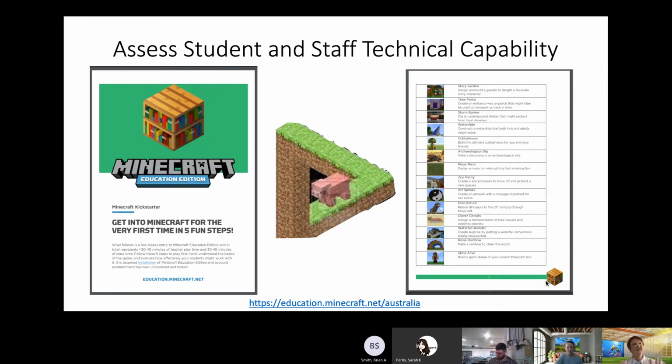So that's how to assess. Throw down a task, look at what your kids can do with it. It's the quickest way to assess the student capability, what they know. You will have children who haven't been allowed to have Minecraft at home, who don't know it, but I guarantee you within an hour of being online in activities over a week, they'll be as proficient as most of the other kids in the class. So I recommend the 30-minute challenges, and once you see them, you might think of your own fun challenge. They're meant to be fun, challenging, open-ended, your own visualization of something, there's no right answer.